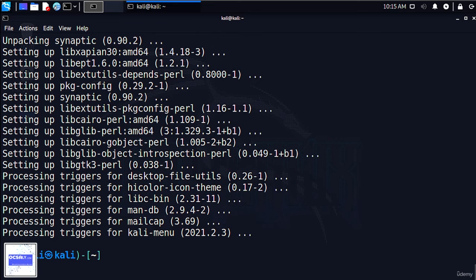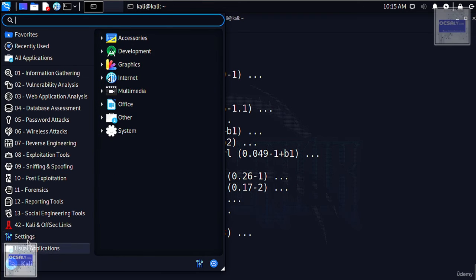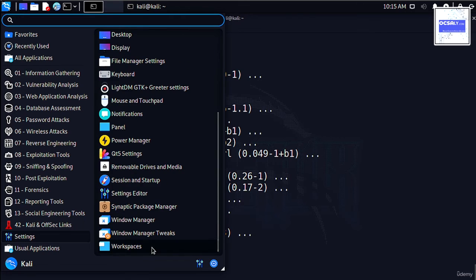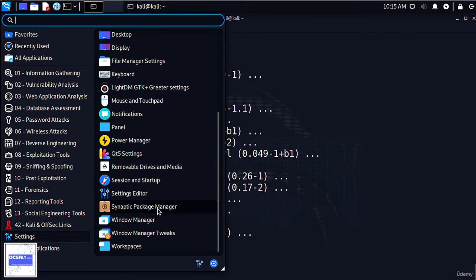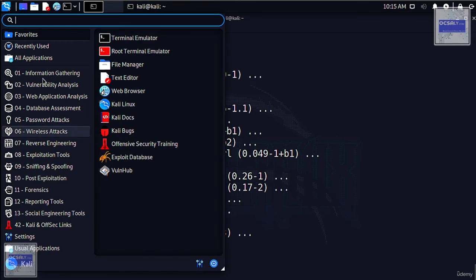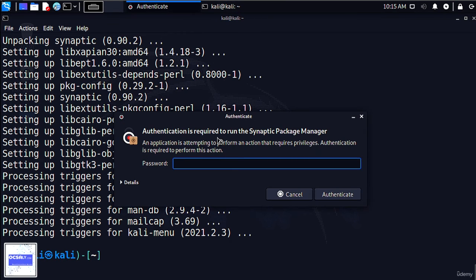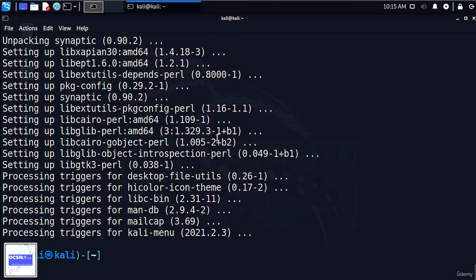Once Synaptic is installed, you can start it from the settings menu, Settings, Synaptic Package Manager. I will start it with the settings option here, Synaptic Package Manager, and enter your password.